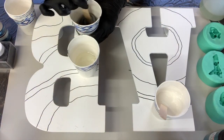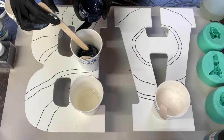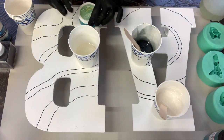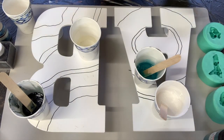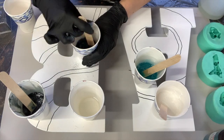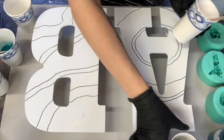After everything is mapped out, I just went ahead and divided up my clear resin into the different cups. If you're not sure how to mix resin, go ahead and check out my video right here. And if you're not sure how much pigment to put in those particular cups, depending on whether or not you're using alcohol inks or acrylics or pigment paste, then check out this video right here. I have everything that you need to help start as a beginner.